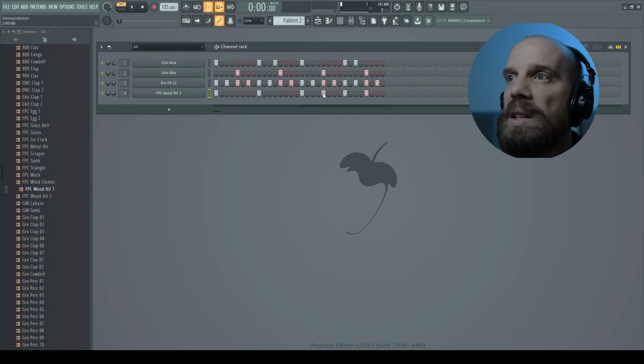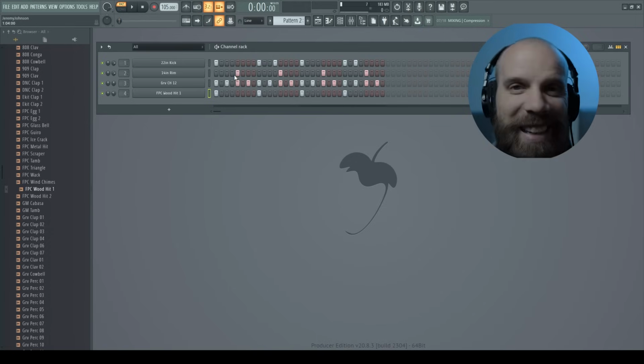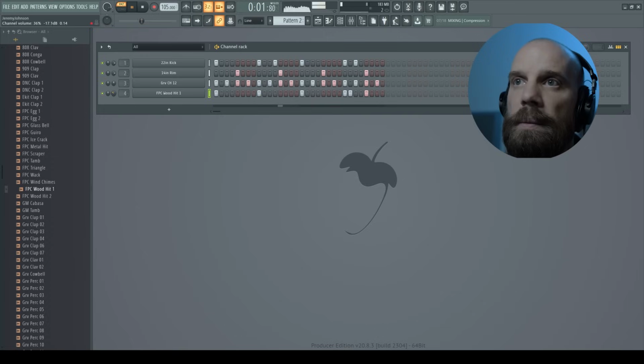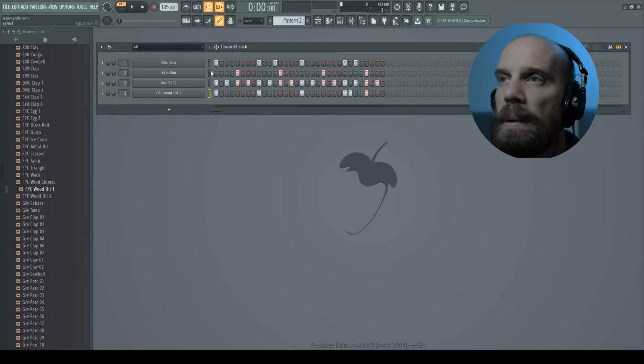So maybe this time I want to take out every other one of these so it's just on the floor, on the counts, on the 1, the 2, 3, and the 4. So I right click in order to take away one of those samples or one of those where it hits at. All right, so now we have 2 distinct drum patterns. We have this first one, and then we have this second pattern. I'm starting to wish I didn't use that wood block. It's kind of annoying me, but we'll just work with it.